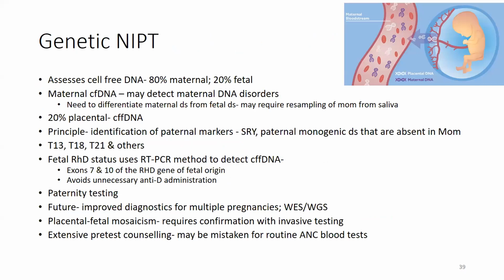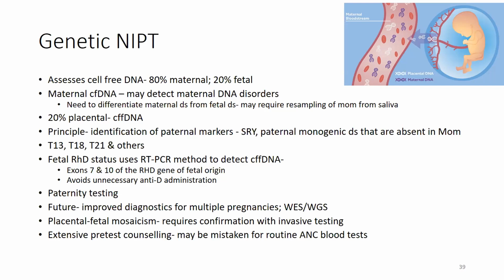When you talk about genetic non-invasive testing, that is the way the world is going. When you're doing these tests, 80% of circulating free DNA is from mom, 20% is from the fetus. So when they are analyzing the circulating free DNA, there's the likelihood that what they are reporting can be mom's undiagnosed disorder, right? That can be found out, let's say, if you take a buccal swab from mom to find out whether this one is coming from her or from the fetus. And genetic NIPT is not foolproof because you're testing genetic material from the placenta, which might not be identical to that of the fetus. That's why they advocate you go in invasively and confirm the mutation that you're talking about.